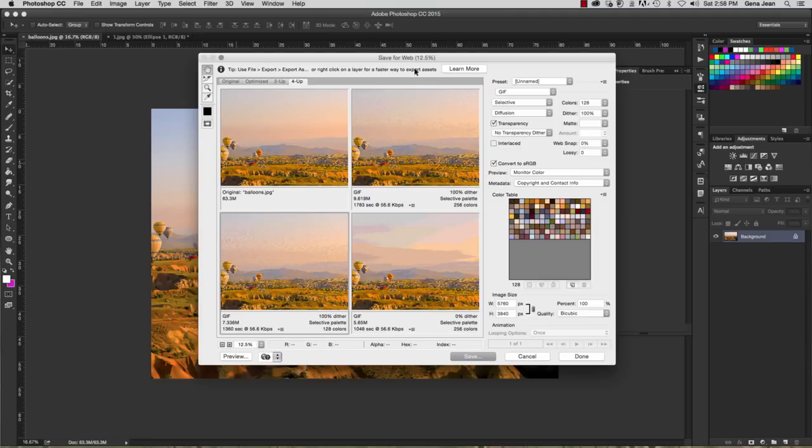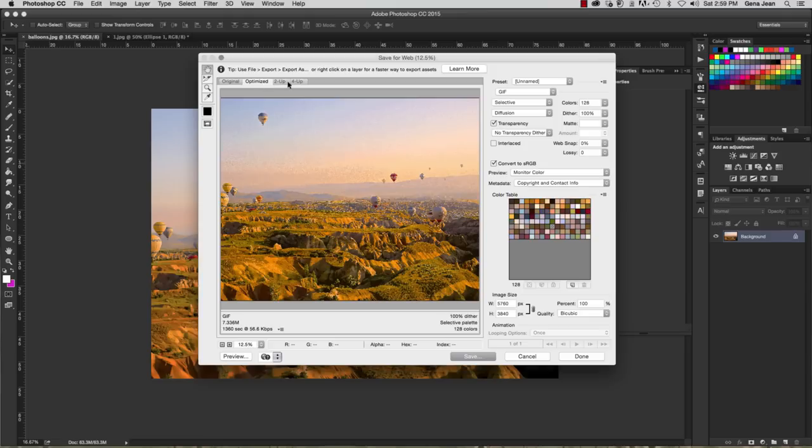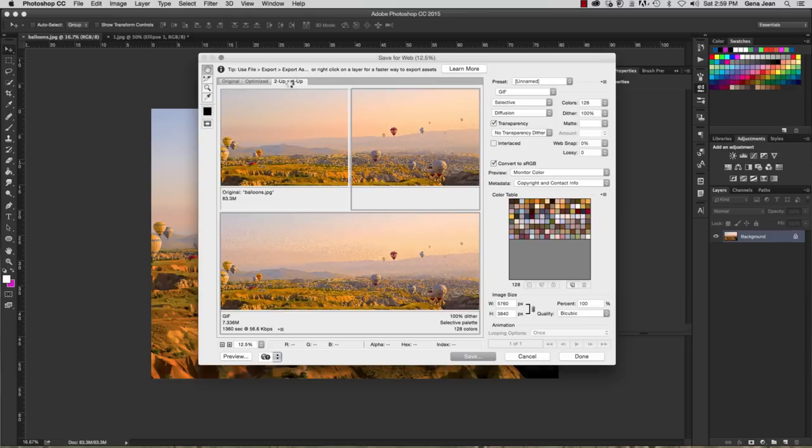Up here we have our display options. Right over here we have our optimized pop-up menu, so you can select your preset, and then you can select if you want 2 up, 4 up, etc. as well. And that's done through the tabs here above the image.